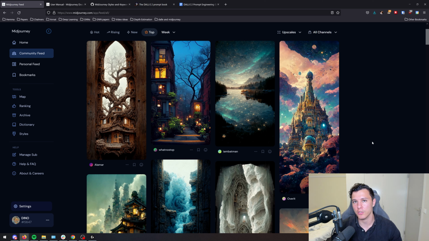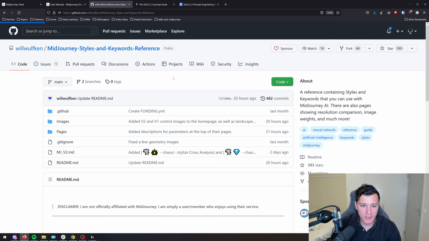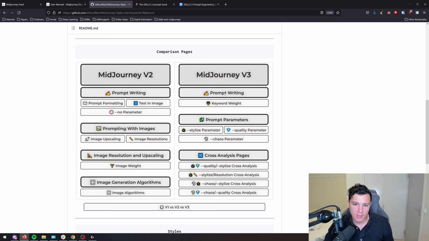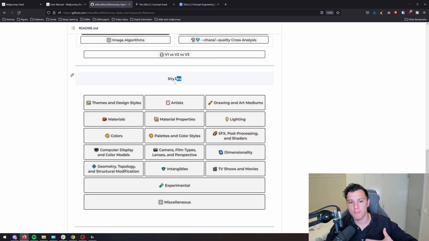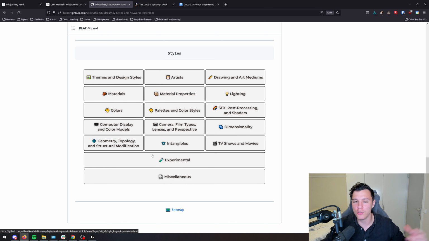And I'll show you an illustration. We'll go through an example of how we can do it. But before we do that, I want to show you some useful resources, and I'll link these so you can take a look at them. They're really useful for inspiration and so on. So the first one is a GitHub page where we have styles of how we can modify the output, right? There are lots of different things we can do here, too much to even memorize, which is good that they have these GitHub pages.